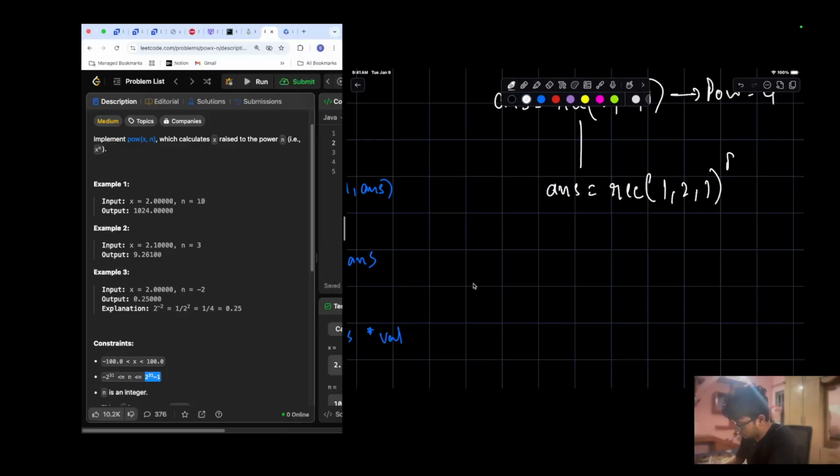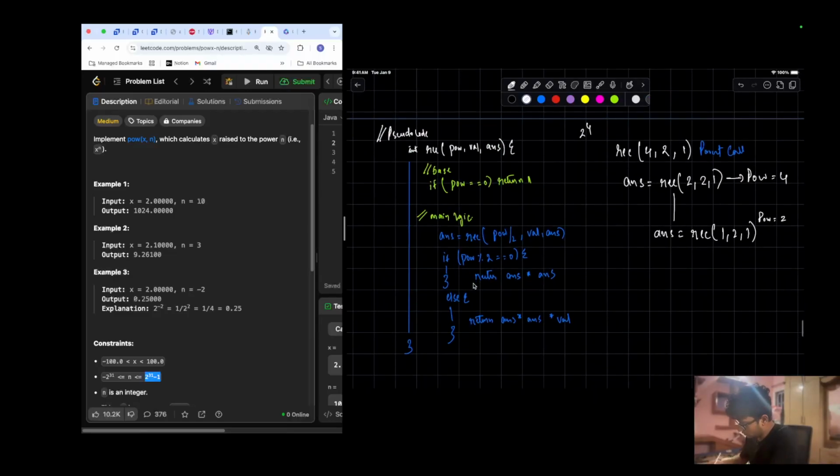Okay, now I'll come down again. Now my answer will be recursion of, okay, for power value 2. Okay, what is 1 by 2? 0, 2, 1. It'll come down over here.